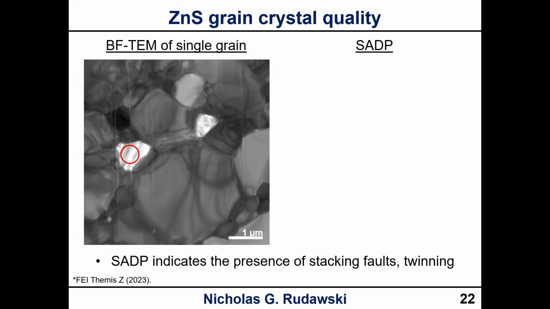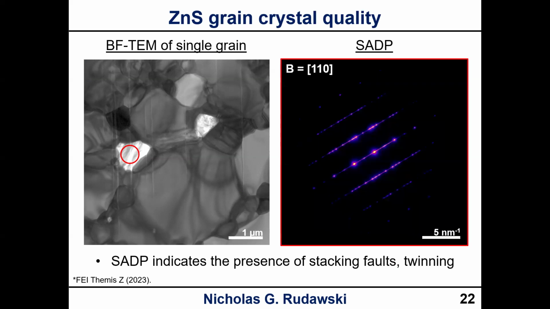So if we collect the selected area diffraction pattern from this, okay, we see something that looks like a single crystal pattern that has some additional features in it. Okay, so again, note the zone axis, right? This is 110, which I mentioned before. This is what's usually the ideal zone axis for viewing materials like this. So you can kind of see how there is a sort of skeleton of a single crystal pattern here.